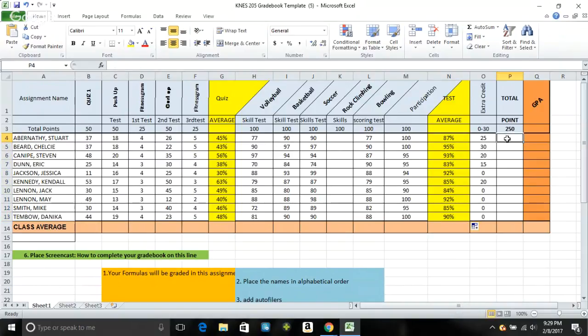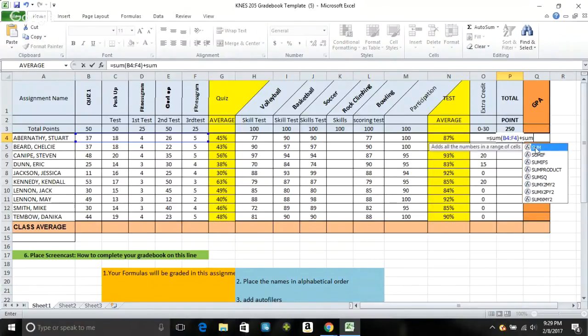So for the points, this one we are going to do the sum again, open parentheses, and this time you have to add the sum of all these points and the sum of all these points. So you go over here first, drag the information. Once you have those cells, you do close parentheses, and then you do plus sum, open parentheses, and you'll do these points.